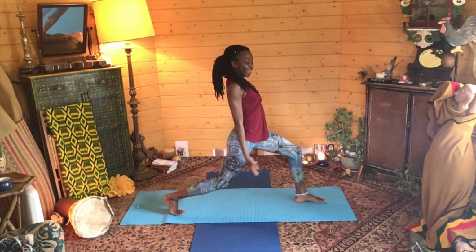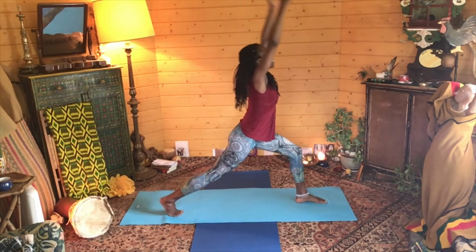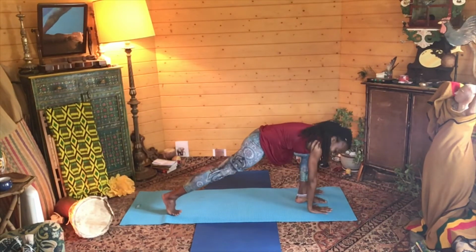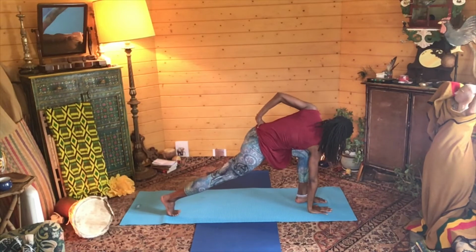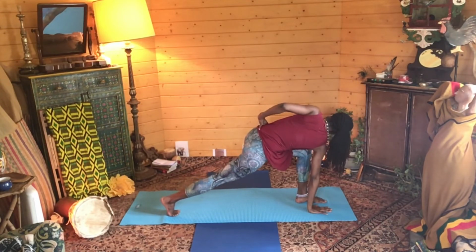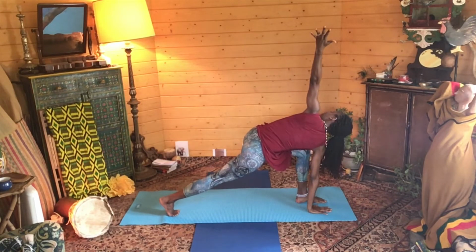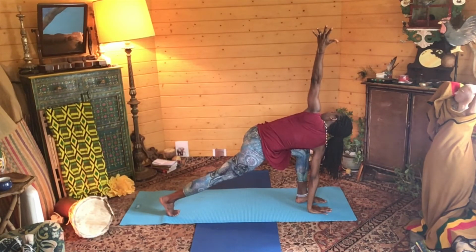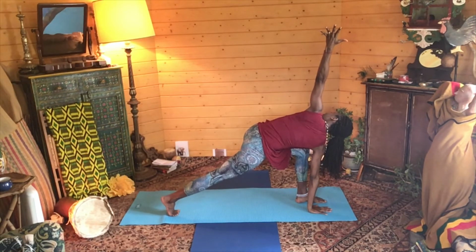One more time. Inhale, all the way up. And as you exhale, release the hands down. Keep the right hand where it is, really steady. Bring the left hand to the hip to start, perhaps. And then take a gentle twist. And then maybe bring that top arm up. Reach up towards the fingertips. Exhale, stay here, so your shoulders are separating from each other. Breathe in. Breathe out.